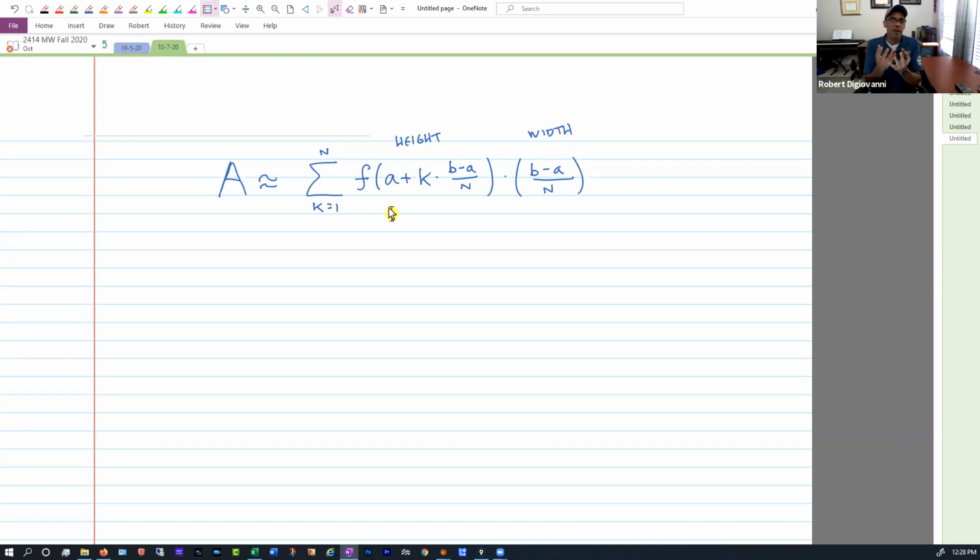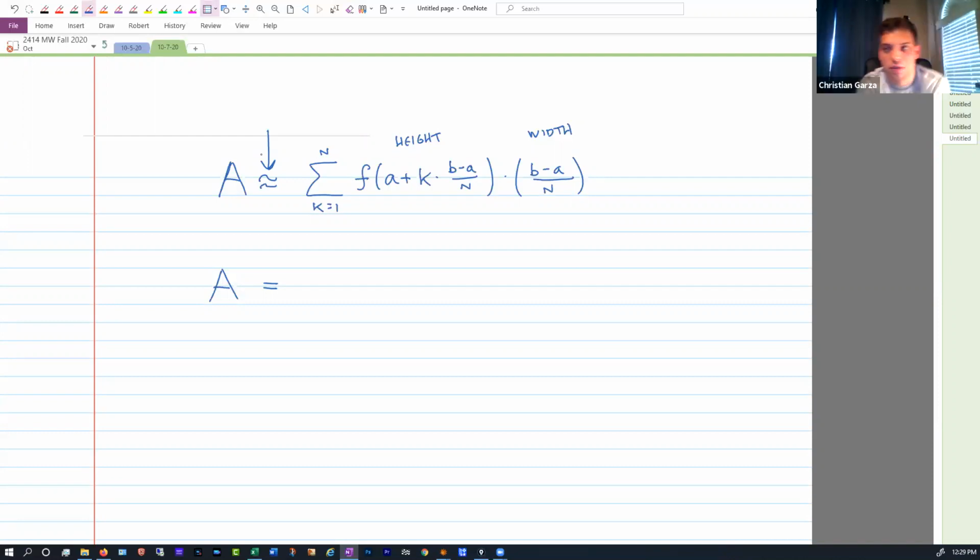But theoretically, going back to the very beginning of this whole topic, what would the true area be then? Not approximately equal. What would the true area be? And I think, was it Christian that said this when we were talking about circles or whatever? I don't remember who said this. If we were to try and get the true area, how many rectangles would we need? Yeah, it was infinity. You need an infinite number of rectangles, don't you?